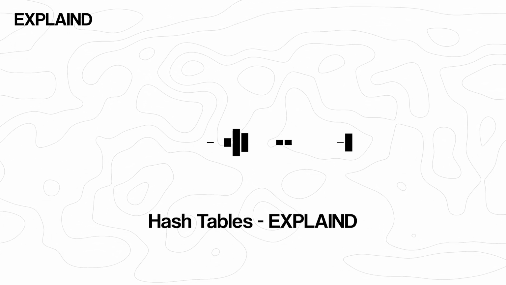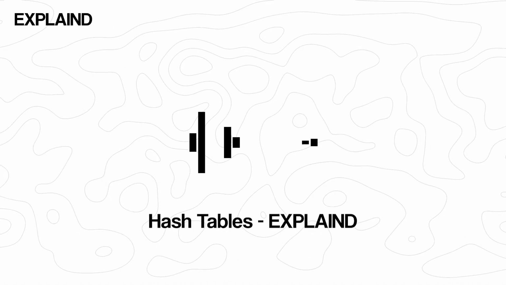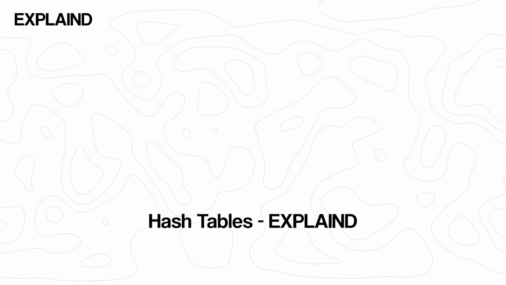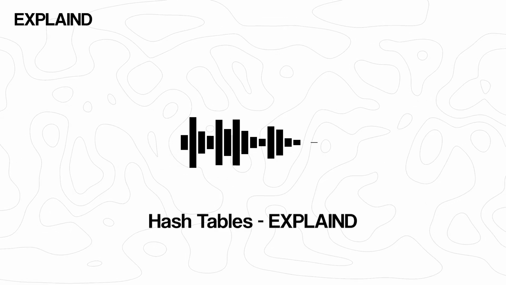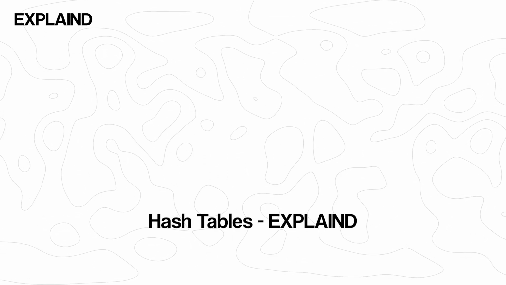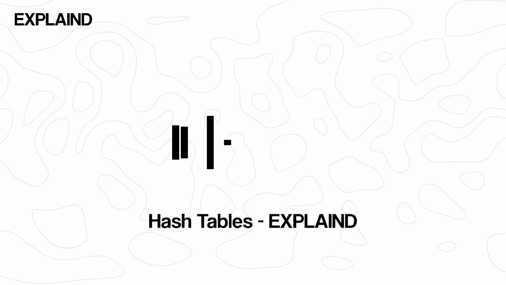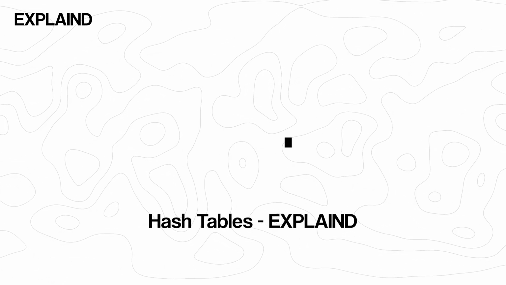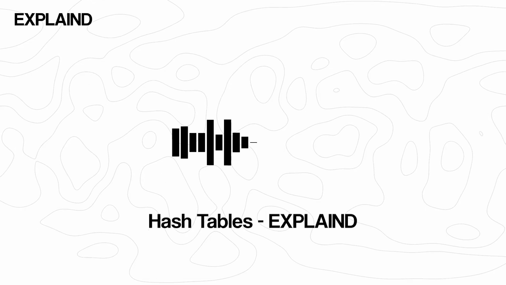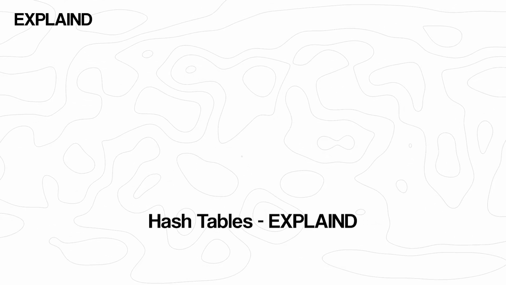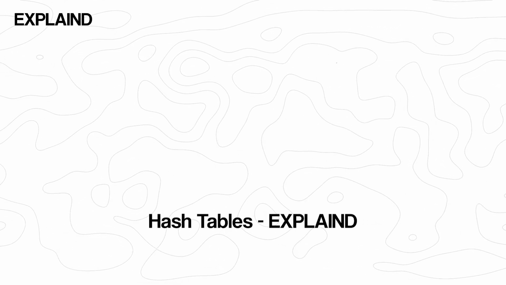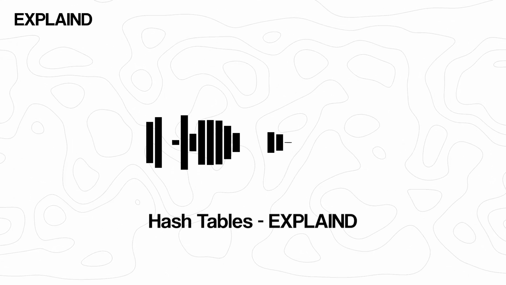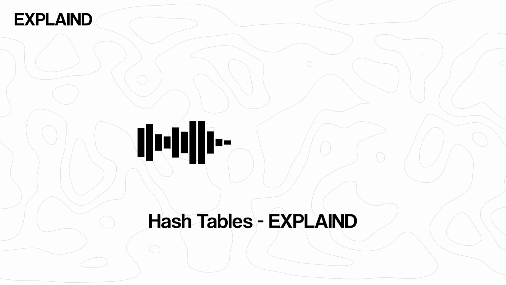I think the most important takeaway is this. Hash tables are incredibly efficient for storing and retrieving data when you have keys to work with. And they achieve that efficiency through the clever use of hash functions to transform those keys into unique indices, along with those collision handling techniques to manage those cases where multiple keys happen to map to the same index. Right, so we talked about separate chaining, using linked lists to handle those collisions, and then open addressing, where we basically search for the next open slot in the table.